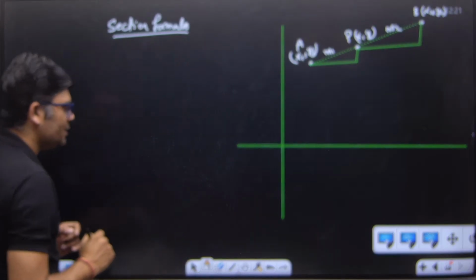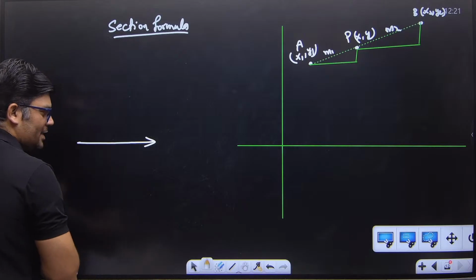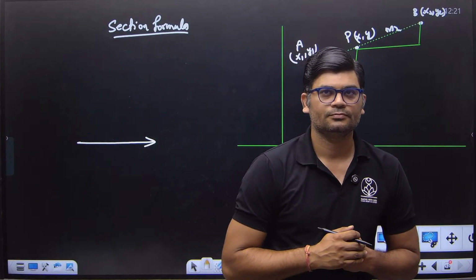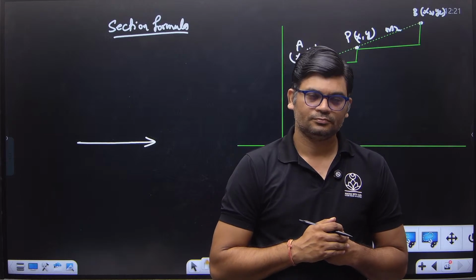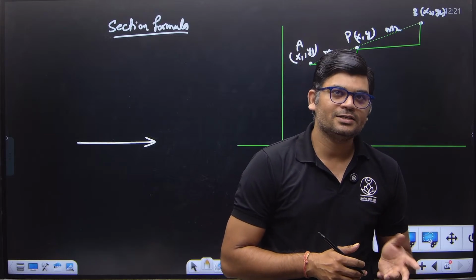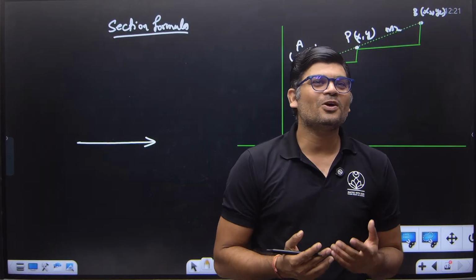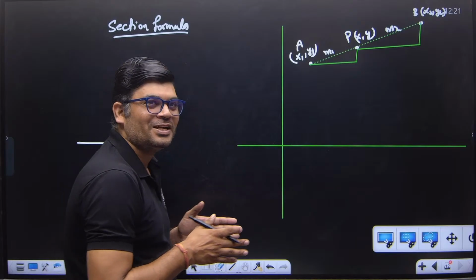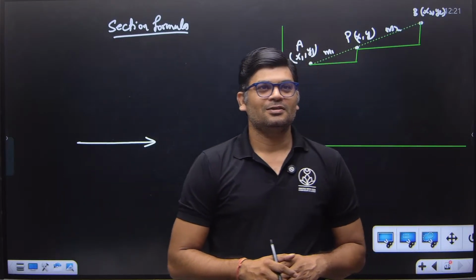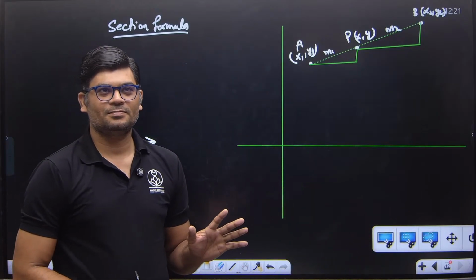The first logic that I am going to say is, suppose you are moving towards the x-axis, can you tell me which coordinate will not get changed? The X coordinate is the only coordinate which will get changed, my dear. It is the Y coordinate which is not. Suppose you are moving in the X axis, so that means you are not moving in the Y axis. So that means the Y coordinate will not get changed. Are you getting this?